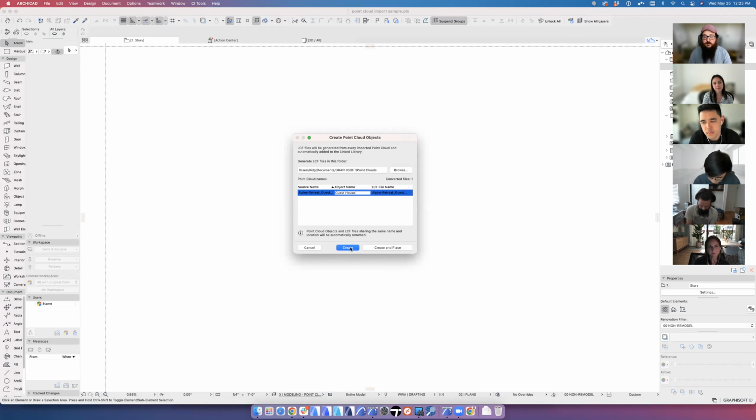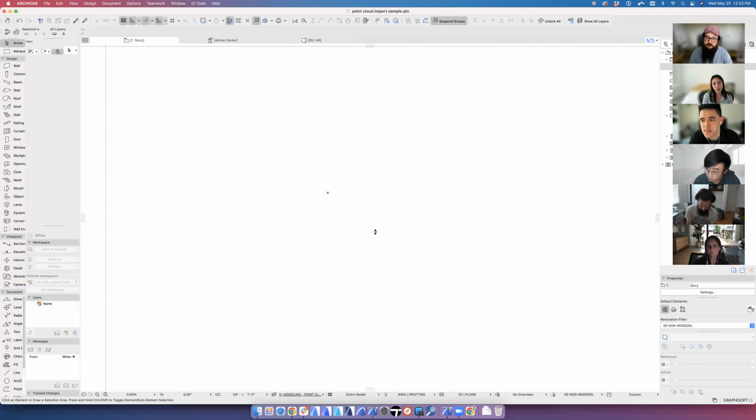And then you can either create that file, which just puts it in the embedded library, or you can say create in place, which I'm going to do right here, and it processes for a few seconds. When I tested this out, it really only took maybe 10, 15 seconds. So now that I'm doing it on the fly, it's probably going to take 3 minutes. That's the way it goes. If it doesn't work, we'll just switch over to the already placed model and use that as an example.